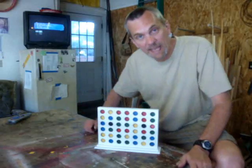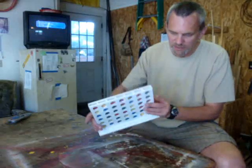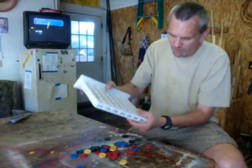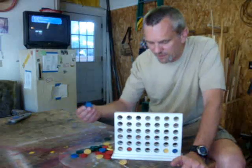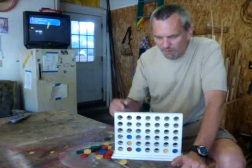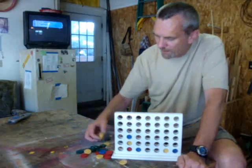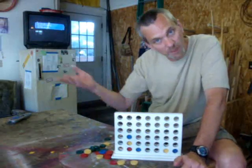If you don't know what a Connect 4 game is, it's sort of like tic-tac-toe. It's got this game board and it has all these little colored discs. What you try to do is drop them in — each player takes a turn dropping them in. Whoever can get four in a row, either vertically, horizontally, or even diagonally, is the winner. There are four different colored discs, so actually four people can take turns playing.